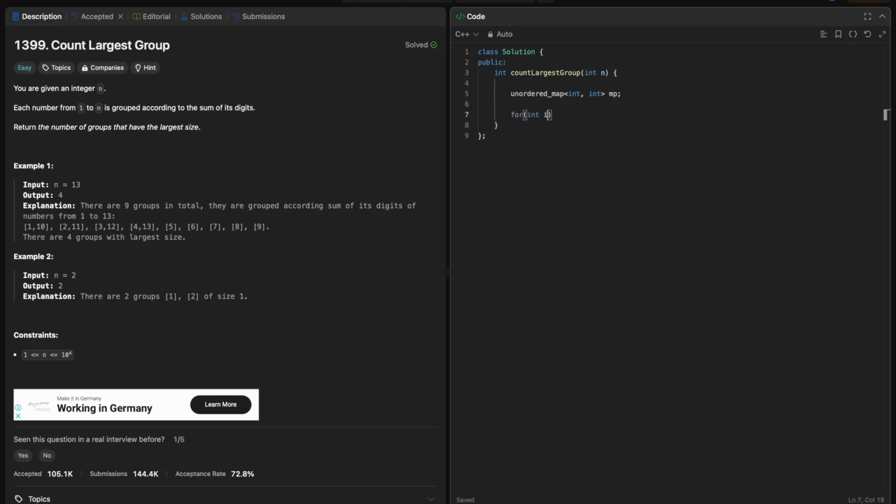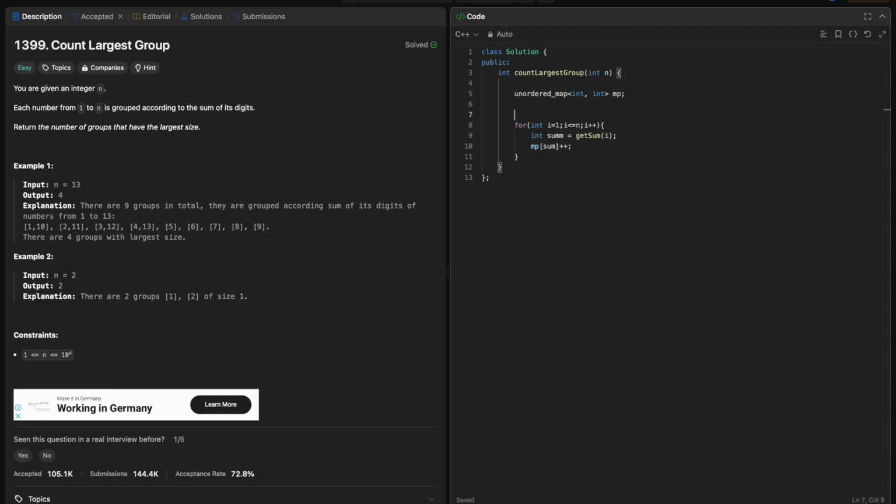And then for int i equals to 1, i less than or equal to n, i plus plus, int sum equals to getSum of i. Now here we'll be doing mp of sum plus plus, right?